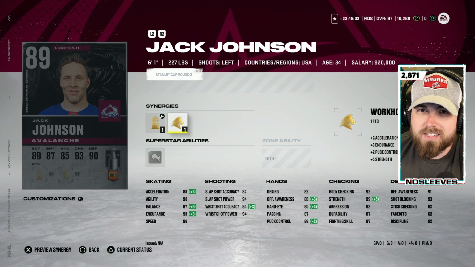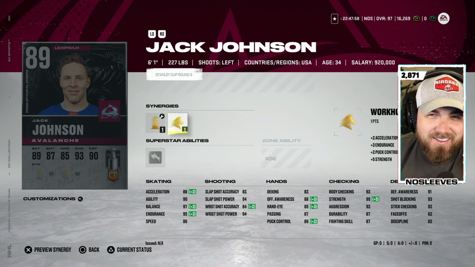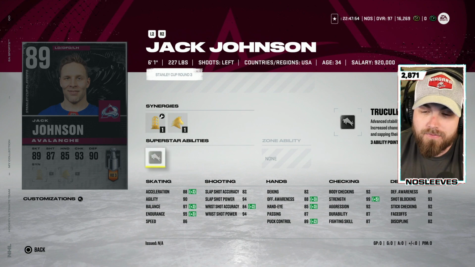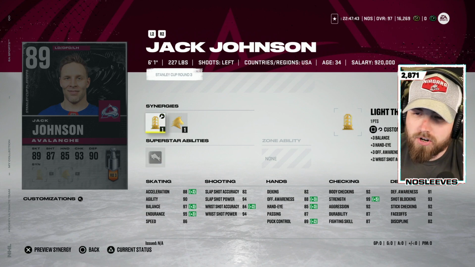What's even more ridiculous is that the second option is Jack Johnson, because good lord, he doesn't get enough cards in a season. But Truculence, that's a fun one, but 86 speed. What are we doing? The Avalanche are a perfect example.